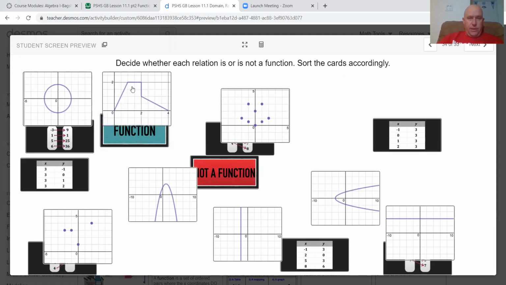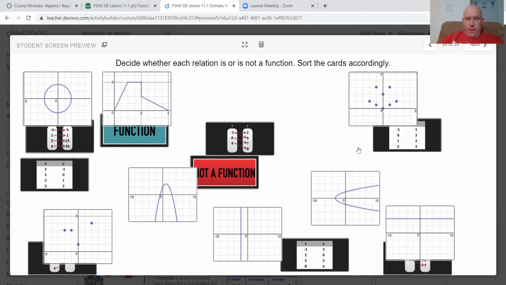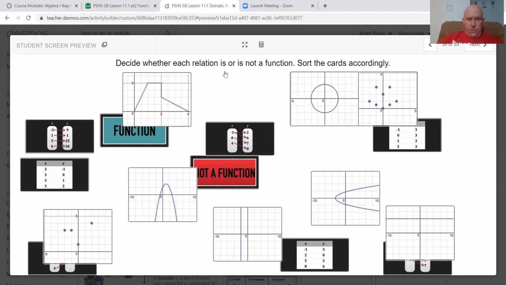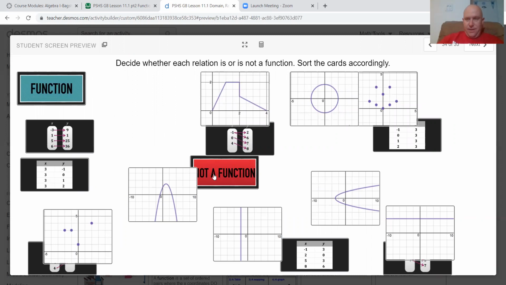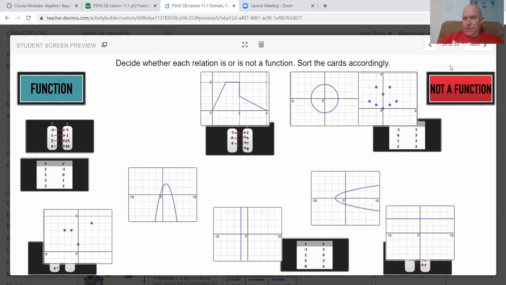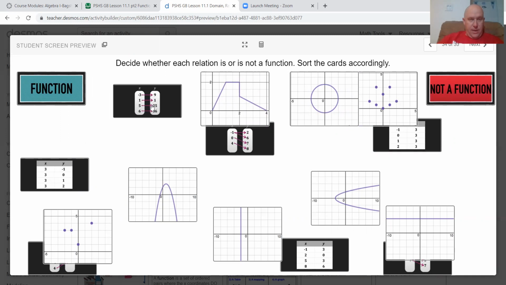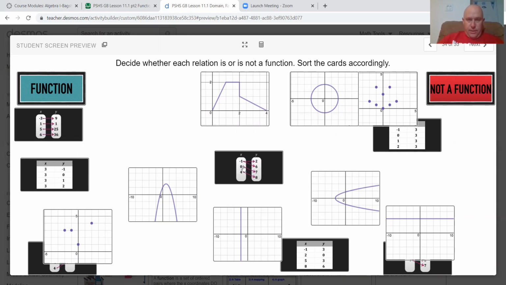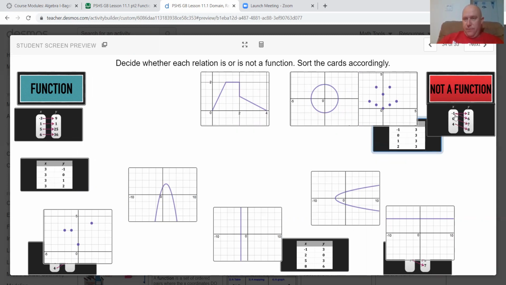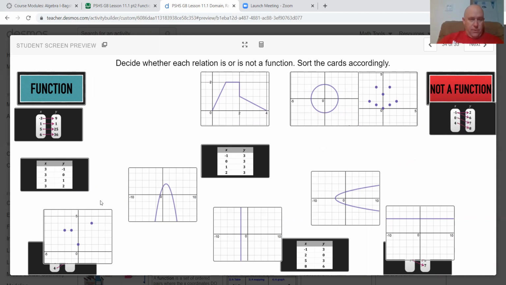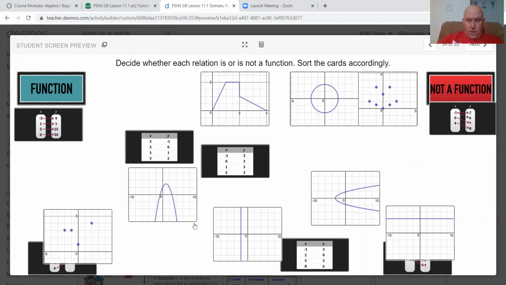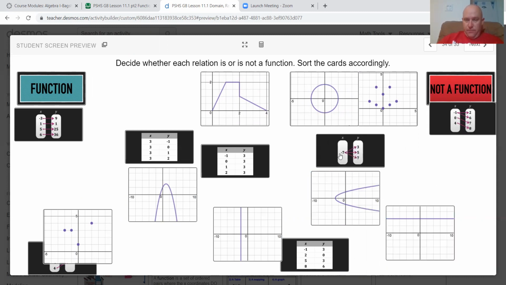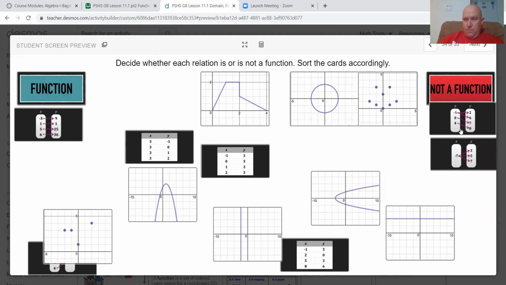Decide whether each function is a function or not a function. Okay. There isn't much room on here because there's a lot of things here. So I'm at least going to set up my function and not a function, and then I'm going to have a look here. So for mappings, if there's one arrow from each one, then I know that one is good. This mapping here, I can see there's 2 arrows coming from the -1, so I know that that one is not good. Is there any more mappings? Yeah. This one has 3 coming from the x value, so that one would not be a function.